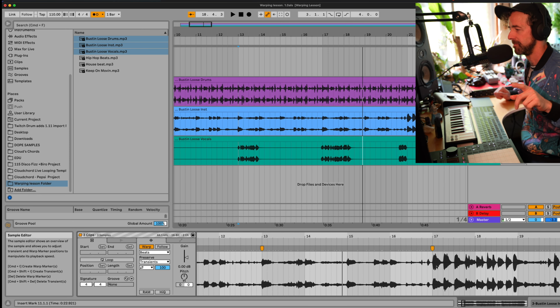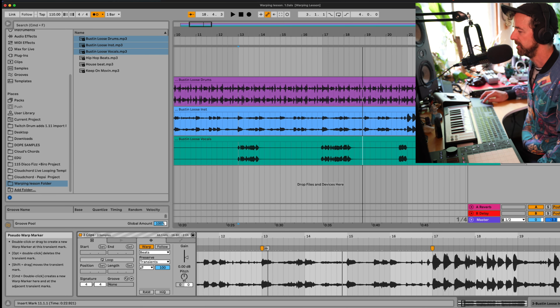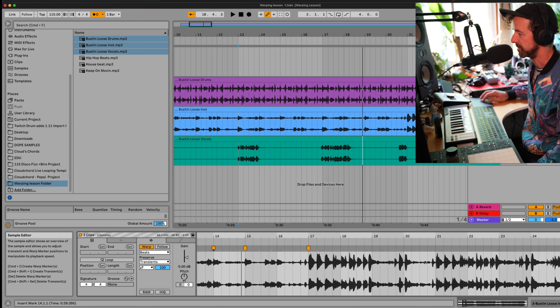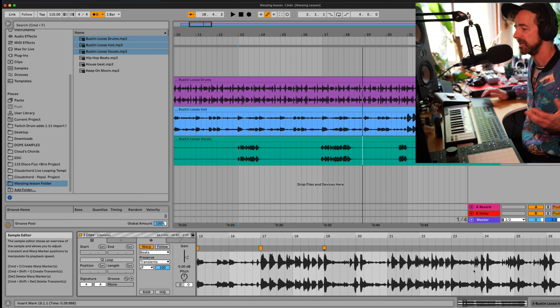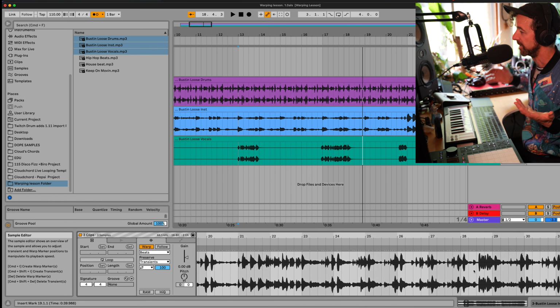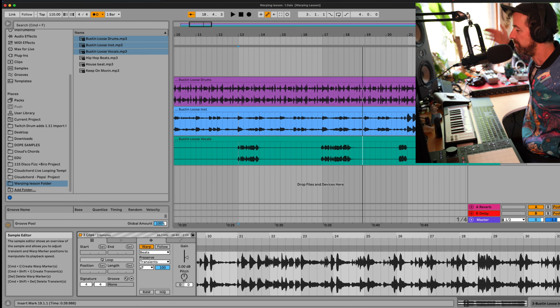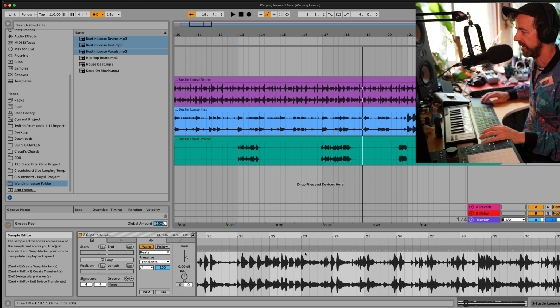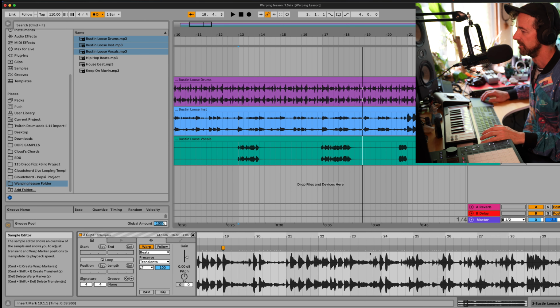One more thing I want to mention about warping. We can warp in between 2 warp markers and it will only affect things in between there, right? But if I warp here, there's no warp markers after it, it's going to affect everything after that. So just keep that in mind as a workflow. That's why I like to do the big signposts in the beginning, like measure 1, measure 9, measure 17, thinking in like bars of 8. Let's skip forward here a little bit more.